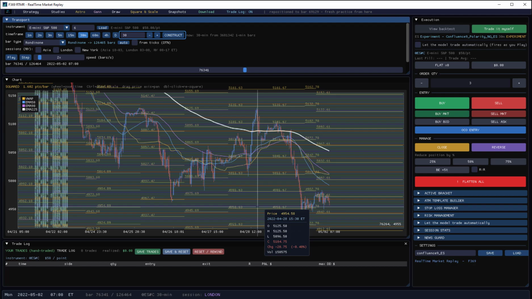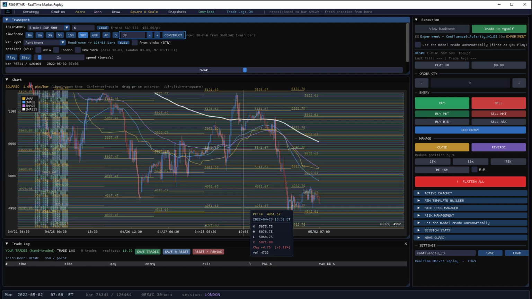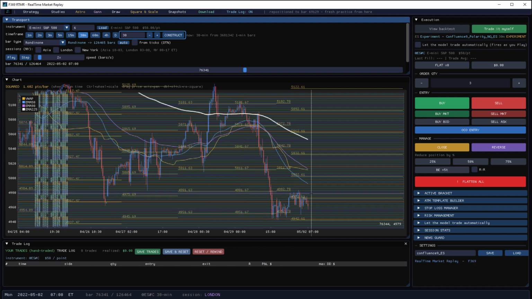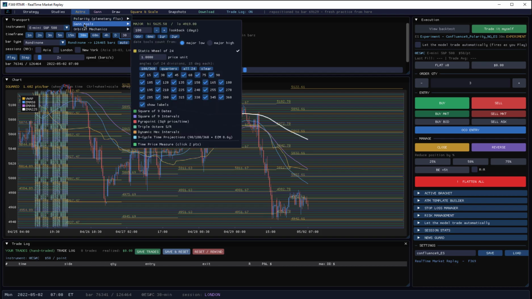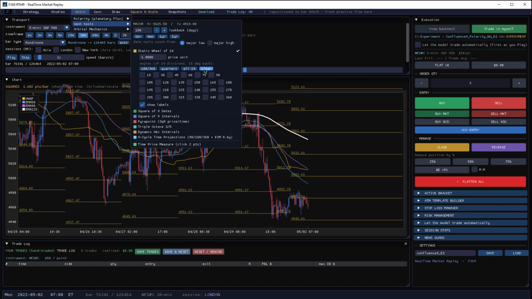And now we can add one oscillator later on. So you take one thing at a time, play it out, adjust it. And then you say, oh, I think GAN has too many lines. Okay, so what do I do? Well, we need to find out what GAN we added. Astro. You can see Astro here, wheel of time. I don't want 24. I want to clear it. And I don't want to use it.